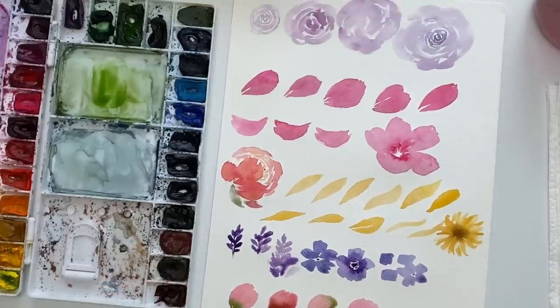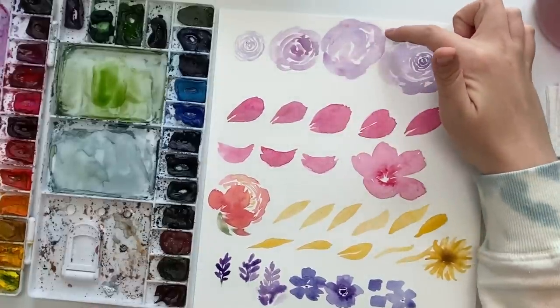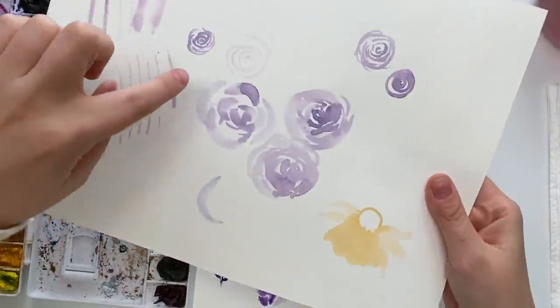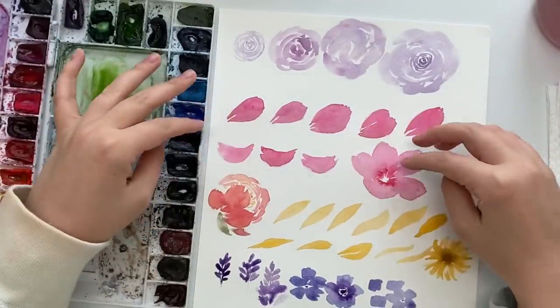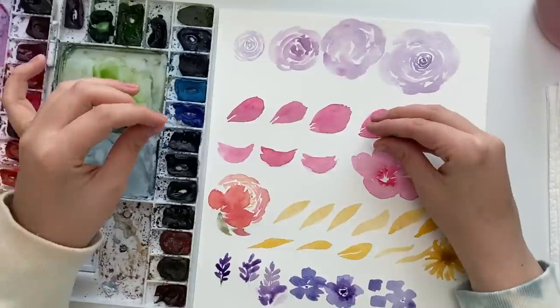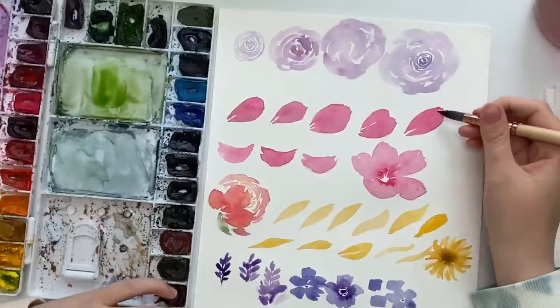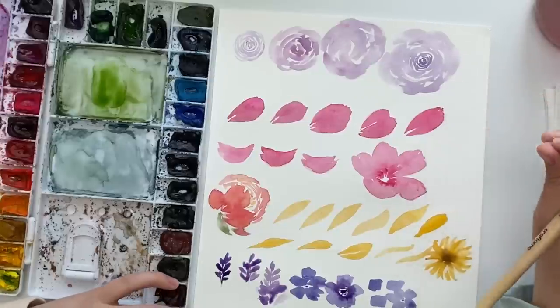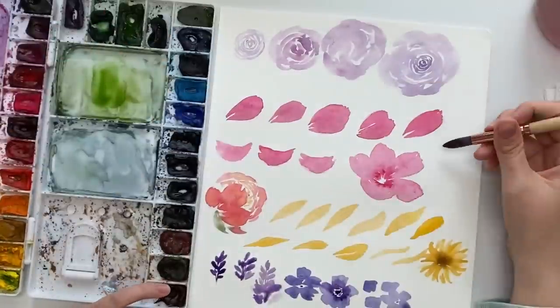And that's about it. Those are all the main strokes that I use when I'm doing my loose florals. And it's just something you have to practice over and over and over again. So again, with your roses, your ranunculus, try not to leave so much white space. You really do not want these big arches of white space in there. It depends on how you remove your brush. And again, with cheaper paper, when you do lift it up, you're going to want to go over the petal again just to distribute that water evenly over the petal, especially with cheap paper.